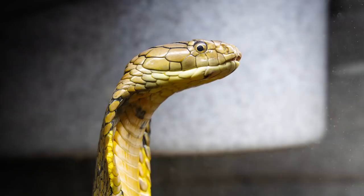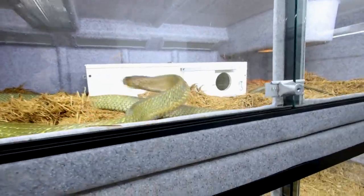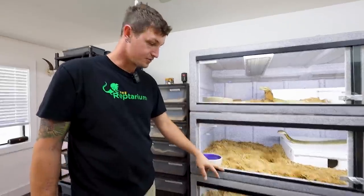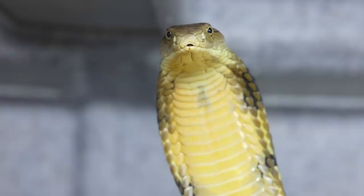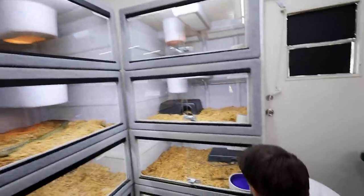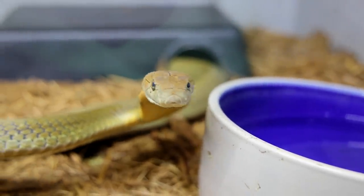Sure. So I got him as a rescue project, and he, as you can see now, is doing much, much better. I've had him for just under 3 years now. Okay. And then this is Little John. He's another king cobra. He's a hybrid between two different species. He is captive bred. I've had him for about a year now. And then I have a baby king cobra actually down there. On the bottom? No, in the one right there. Yeah. I have four in total, but the female's actually at my sister's house.